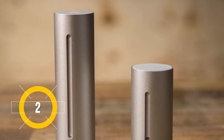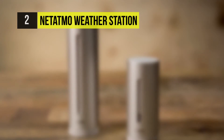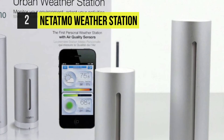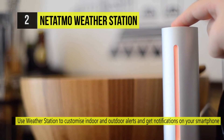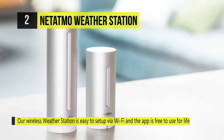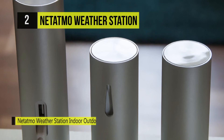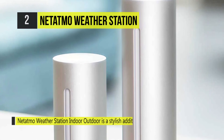At number 2 is the Netatmo Weather Station. This kit consists of two sensors — one which stays indoors and another which resides outdoors. Information is sent via WiFi to your router and uploaded to Netatmo's servers. To view the data including temperature, humidity and pressure, you can install the free app for iOS or Android. The app displays the latest data from your station and can give you alerts. The smaller outdoor sensor is powered by four AAA batteries and has a recess on the back for wall mounting. The latest version of the kit has only a micro USB connection and setup is automatic via Bluetooth instead of a wired connection.